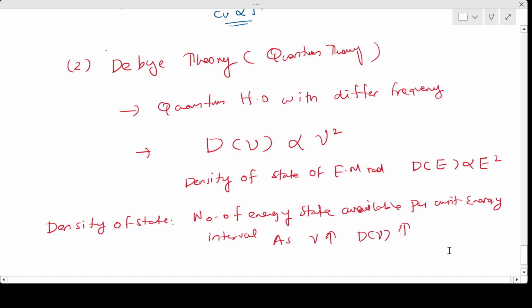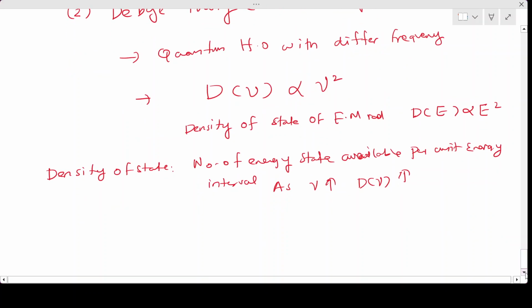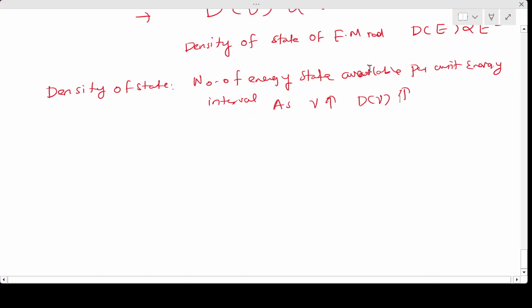So we already considered the case of a crystal, where two types of wave can propagate in a solid. One is called the longitudinal wave. We already discussed that for a longitudinal wave we have only one mode of vibration per harmonic oscillator, that means the propagation of the wave will be along the direction of the wave. And there is another type of wave called the transverse wave. A transverse wave has two modes of vibration, and the vibration will be perpendicular to the direction of propagation.